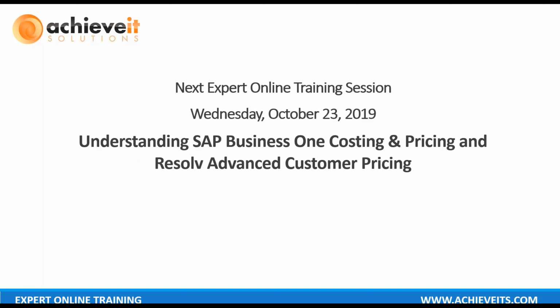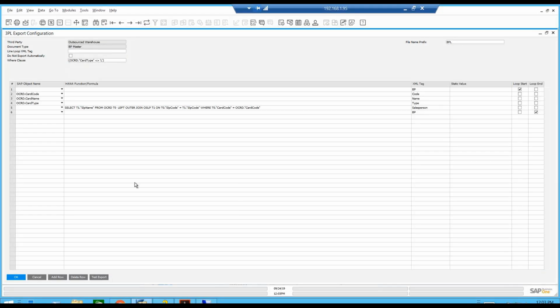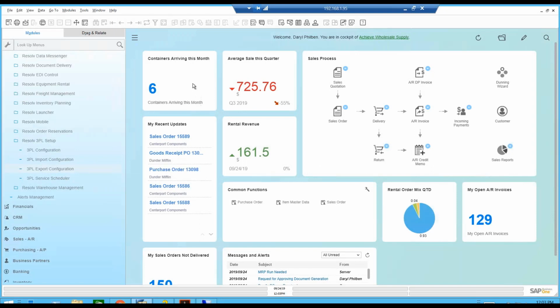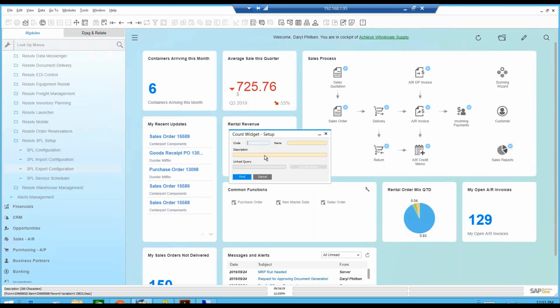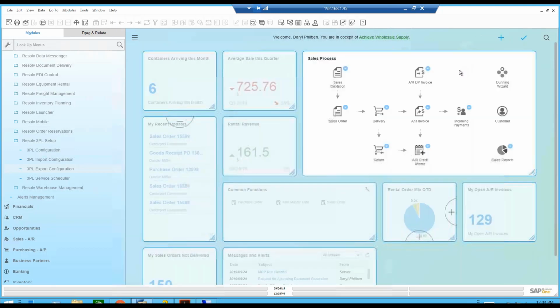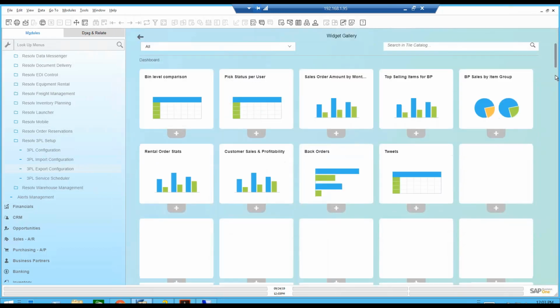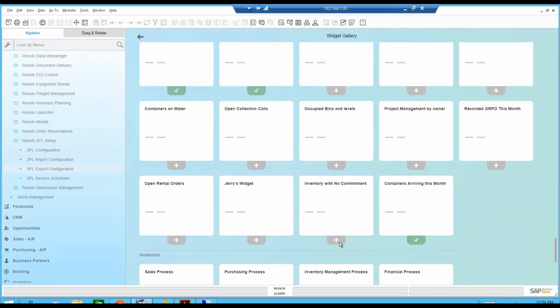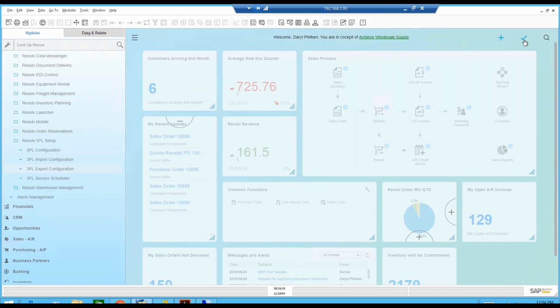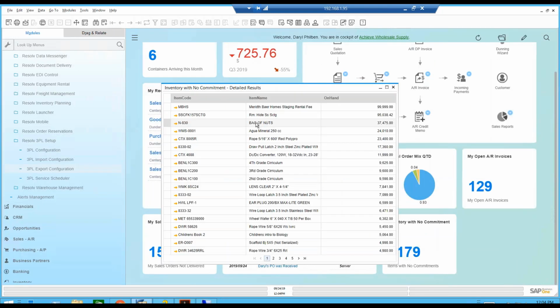The first question came in and it said, is there a way to add a query shortcut onto my cockpit and/or dashboard? There's a couple of different ways that you can do it. One is that if you build a query and build a widget, that's going to be under Tools, Cockpit, and then Count Widgets. That gives you the ability to take one of the queries that you've saved and put it into your cockpit. So that's going to allow you to come in here and add any of the queries that you've built as a counter. Here are my business count objects, and you can see here's one that I didn't put on before, the items with no commitment. I can save that and put it on my cockpit, and now I see that query here. So that's one way that you can launch it.